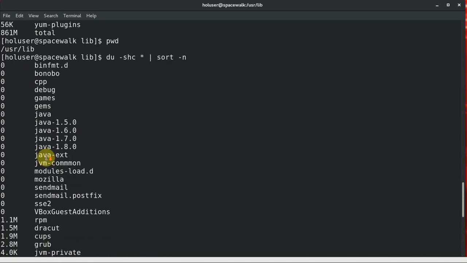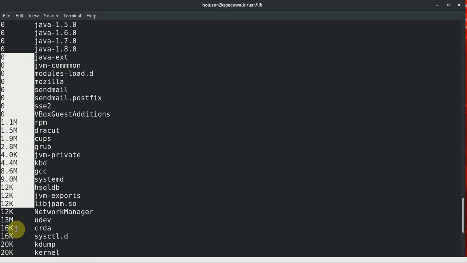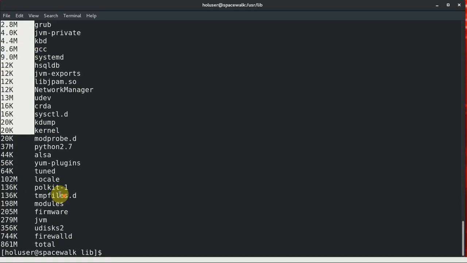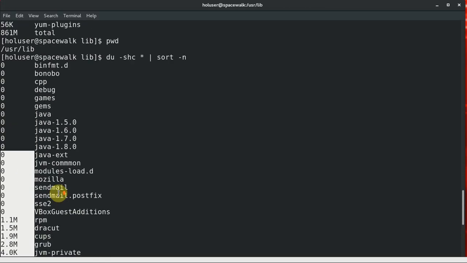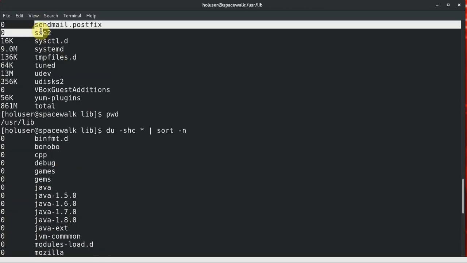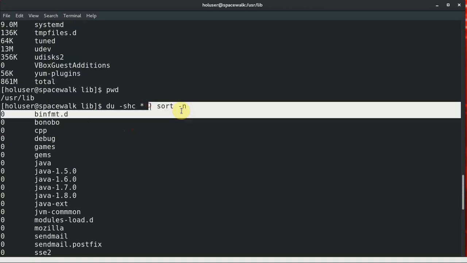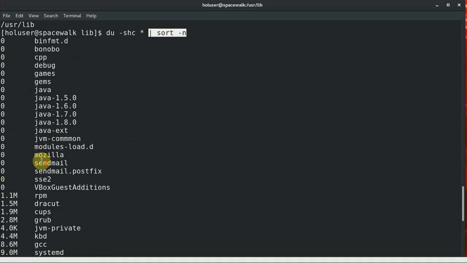Now if you see, it's in ascending order. Earlier the result set was ordered by default by the directory's name, but now it is ordered by adding the sort command. It is now ordered by size.